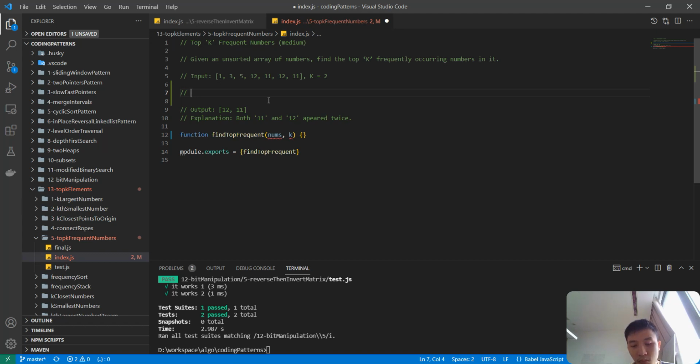So the thing that we want to keep track of here is not just the number itself, but how many times it has appeared until now.